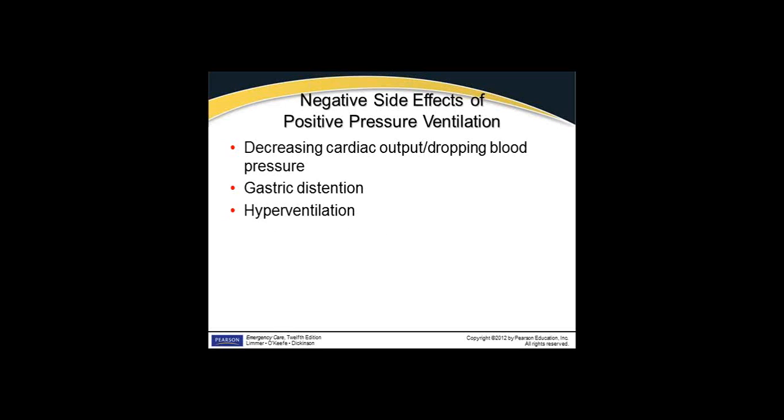We can get gastric distension, which means we maybe breathe a little too fast, we push a little too hard, and air goes down in their gut. And when that air goes down in their gut, the gut starts to expand and makes it difficult to ventilate them. And eventually that air has to come out. It's only 2 feet to come back out the way it came in, or some odd 40 feet to go the other way. Which way you suppose it's going to come, and it's going to bring friends.